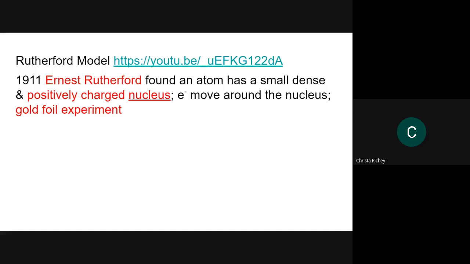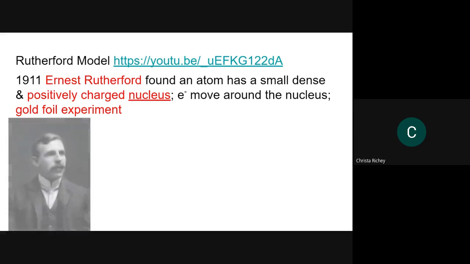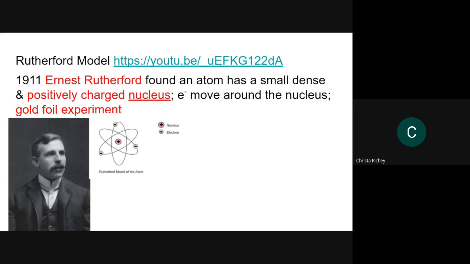Now, Ernest Rutherford, a lot of the people that did discover this stuff were in England at the time. Some of them were German or Danish, just because that's where the education was going on at the time. Our country was still rather new. We actually brought a lot of physicists over from Germany a little after this time.